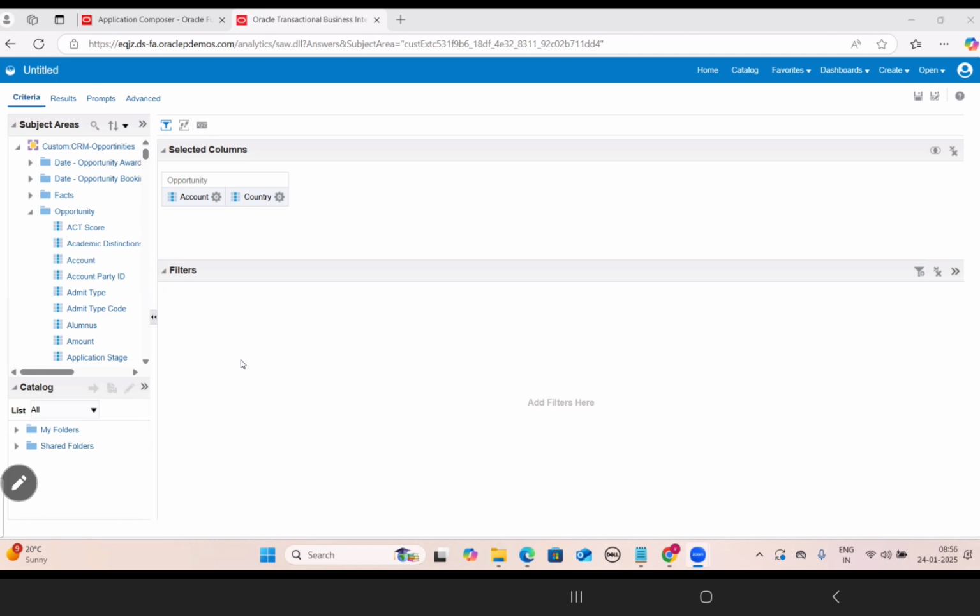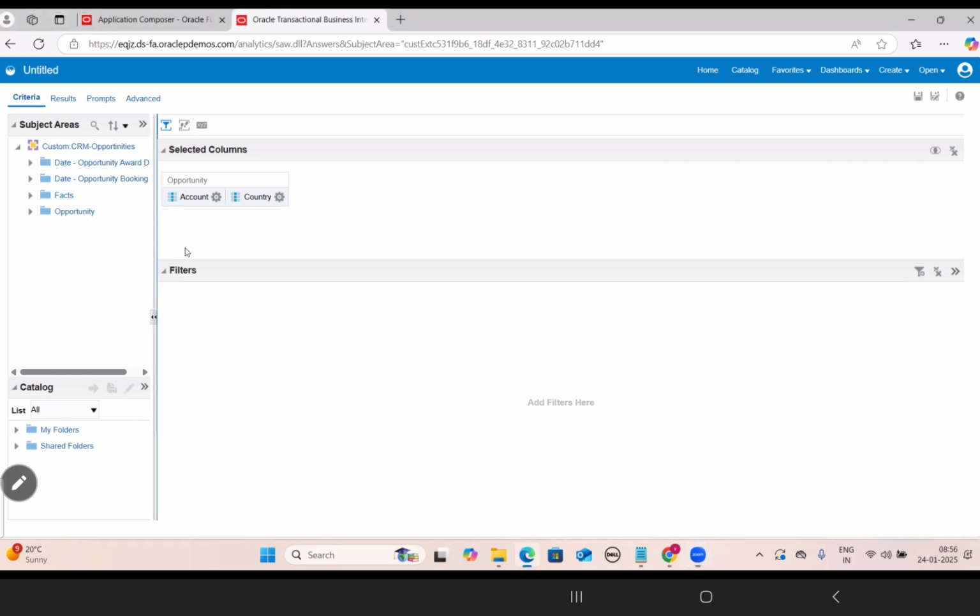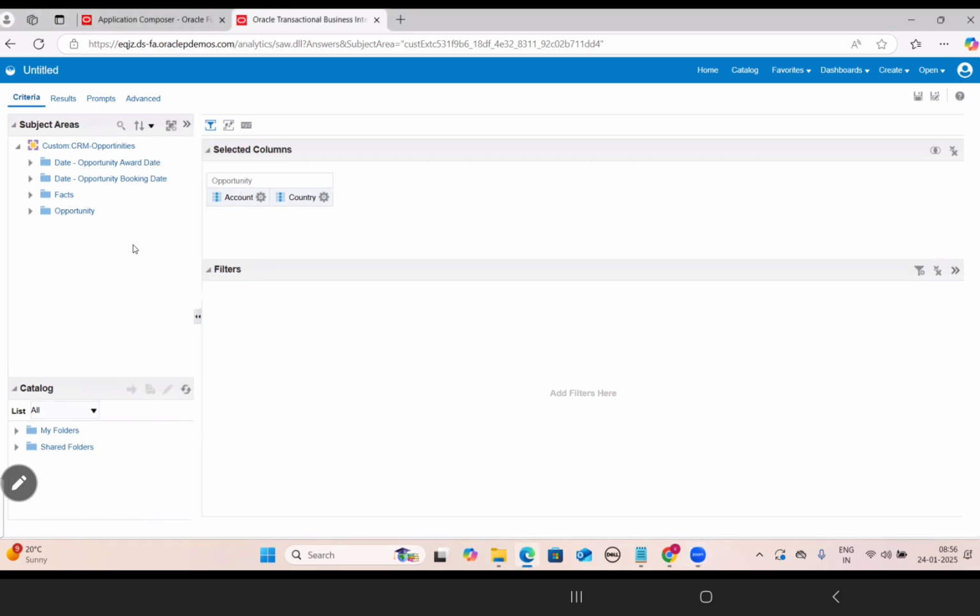Not only a custom subject area with a standard subject area, any subject areas you can combine, but that condition should be satisfied. I told you yesterday, right? Here, if you look at this opportunity folder, whichever standard subject area matches this folder, then you can combine. That condition you have to check.